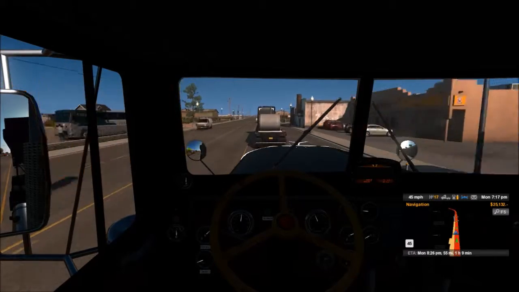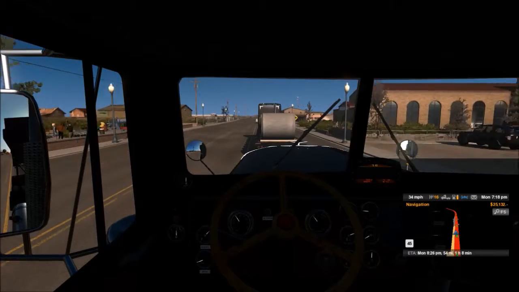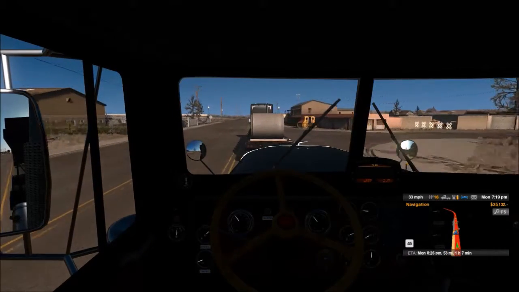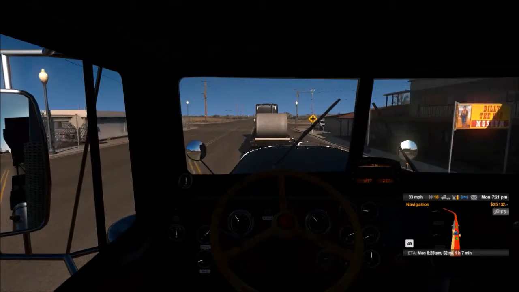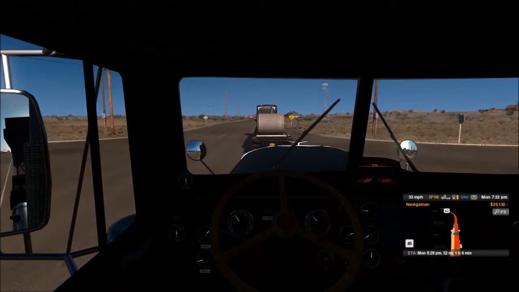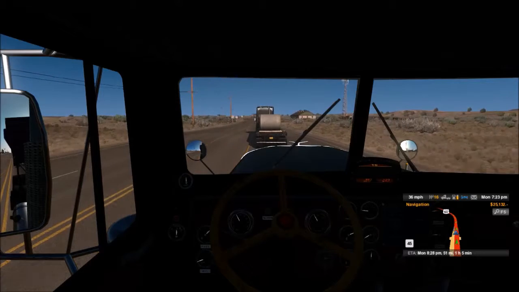And this guy is going slower than I'm expecting him to. He's doing 35 like a sensible driver. I do have truck speed limits turned on, but it didn't drop me down to 35, so the AI know more than I do. So maybe I should follow their rules. Comment below, let me know. Should I follow the signs or follow the AI?